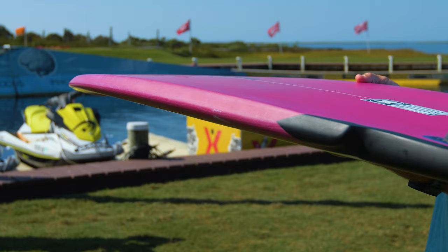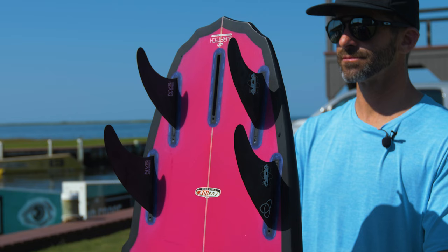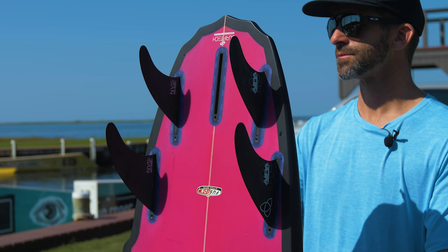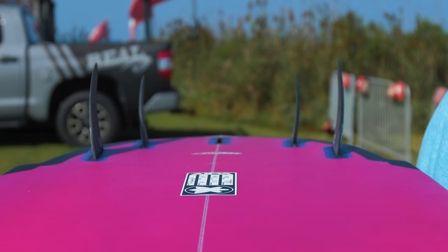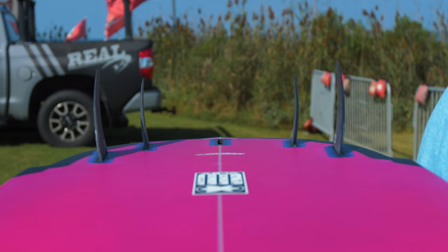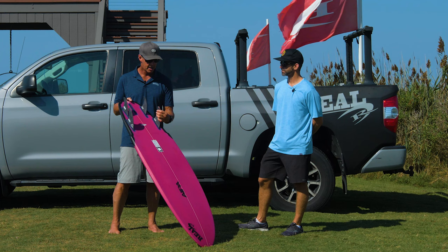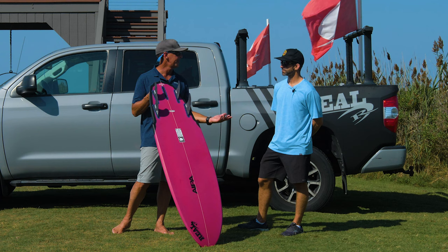Tucking it underneath also makes the rails foil down nicely at the apex — nice and thin. As for the fins, these are the IPA Da-Hook fins, medium-sized, and they're called Da-Hooks because they're all hooked in. You can see there's quite a bit of shape — almost convex — and then they bend out and around. All G10 construction allows them to make the fins thinner than standard, and thinner is faster because there's less resistance through the water. They're also more durable and less likely to chip or split, especially in shore break sessions.